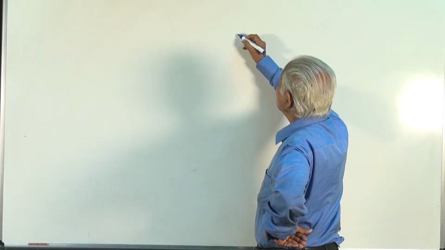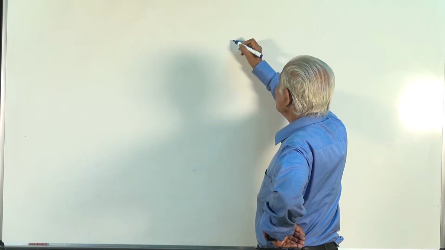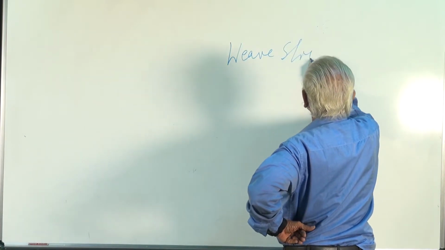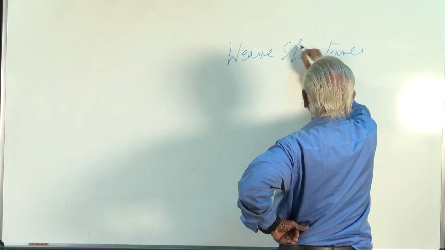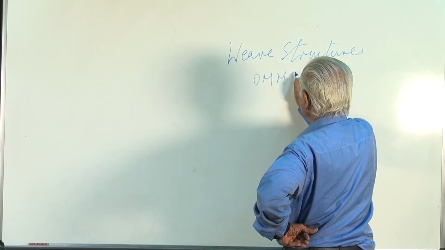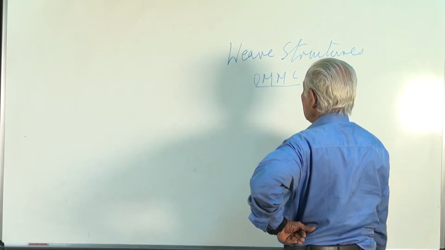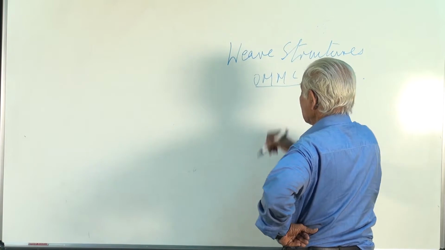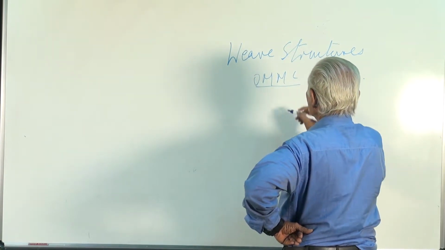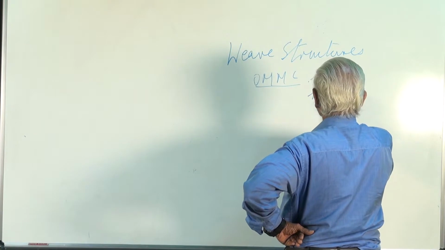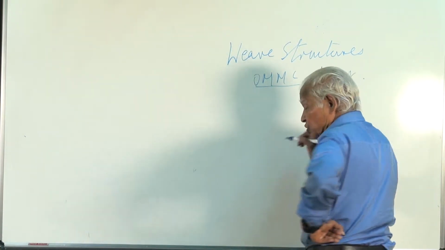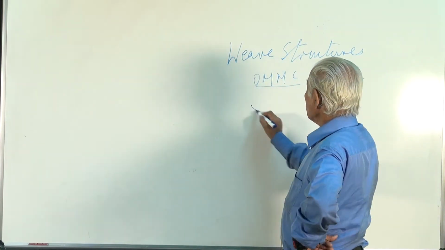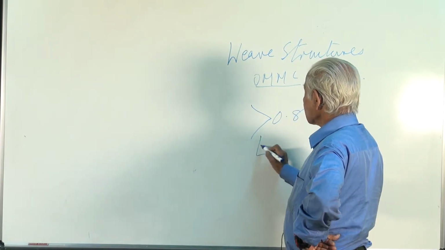And further work also has been done, as I mentioned, on the effect of weave structures on YMMC. In fact, for plain weave it has been found that it is the lowest one, and when fabrics with floats like sateen and twill are tested for YMMC, the values are higher. So that shows that the weave has got a very significant effect on the comfort characteristics, because if YMMC value is greater than 0.8, it is considered to be excellent.